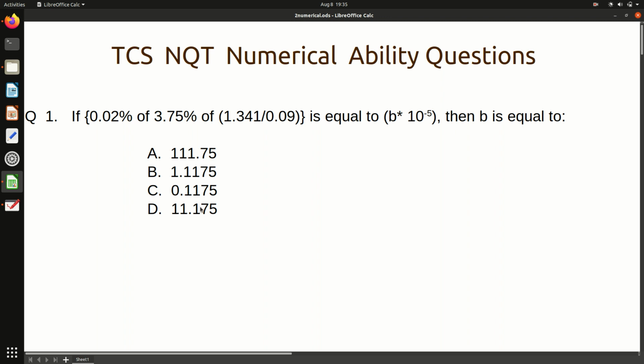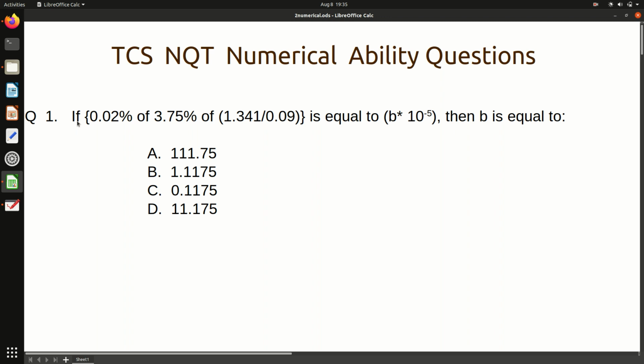So this is the first question, as you can see. So you can pause the video, and we will start from the easy one, and slowly we will move to the more difficult one. So this is the first question. Try to solve it. Okay, so I hope all of you must have solved these questions. This is the easy one, as you can see. Just we have to do the multiplication.